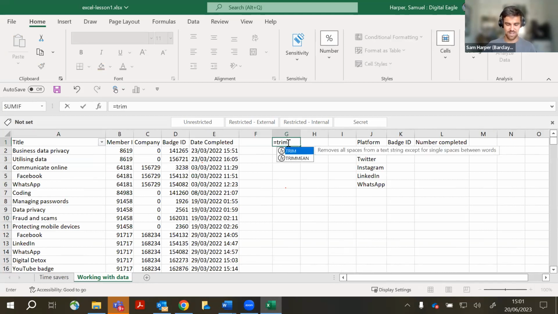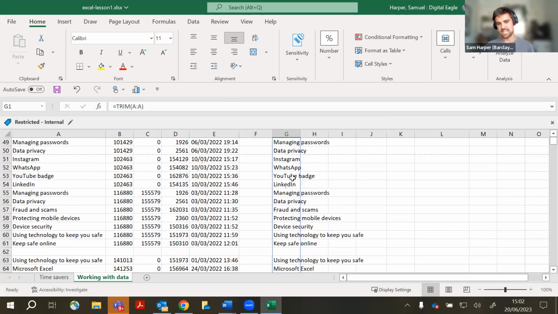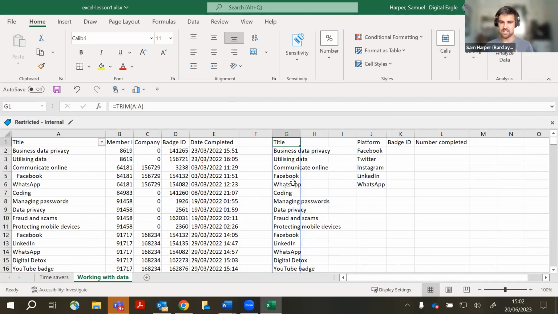So let's just do trim, do my column, because it's asking for the text. So I'm just doing my text and we'll hit, there we are. So you see exactly the same formula, but this time it's worked for me. Okay, perfect. I'm glad that worked. So as you saw, I did the exact same formula. So equals trim, open brackets, I selected the whole column, close the bracket. And then what it's done is put all of the data in here, all 2,000 lines of text, and it's removed any spaces it's found.